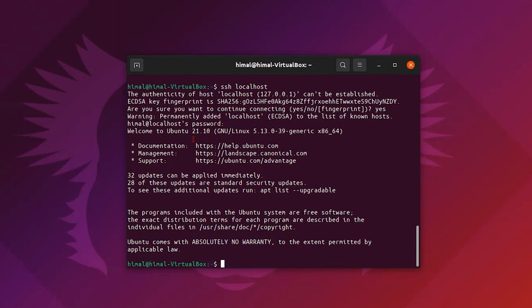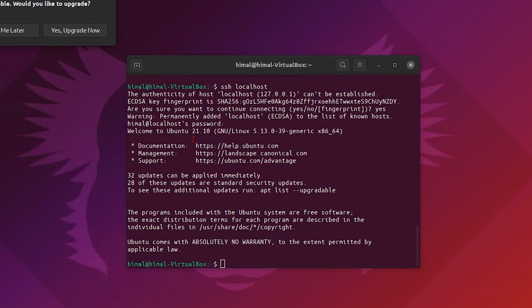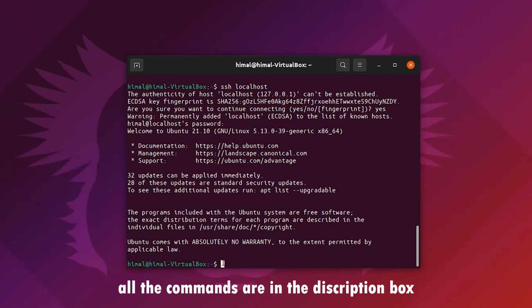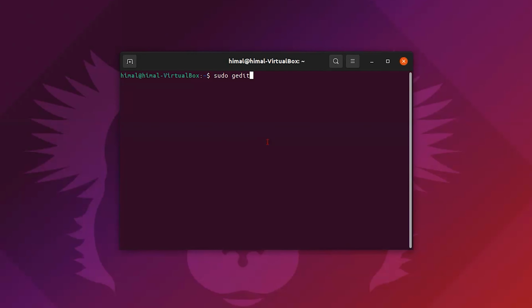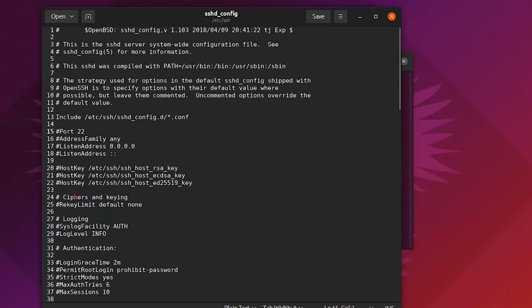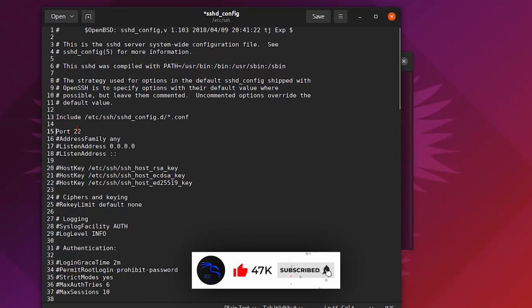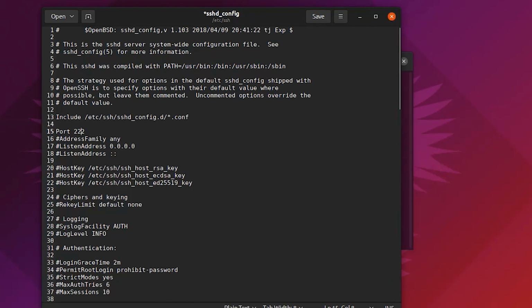If you want to change the default port on which SSH is based, then you have to edit a file and set a new port for the SSH server. Search for port and remove it from hash, and set it as any numeric you want. After changing, just save it, and again return to the terminal.